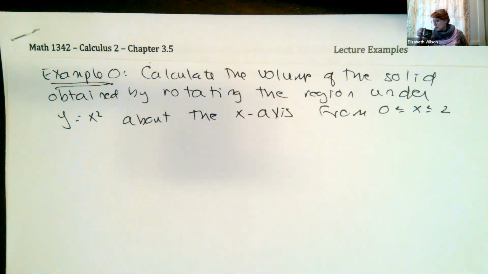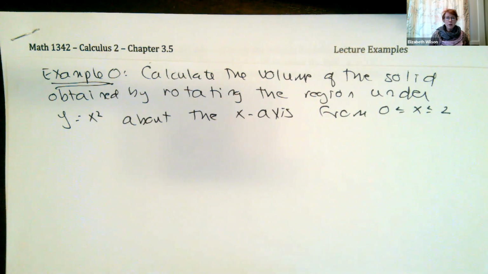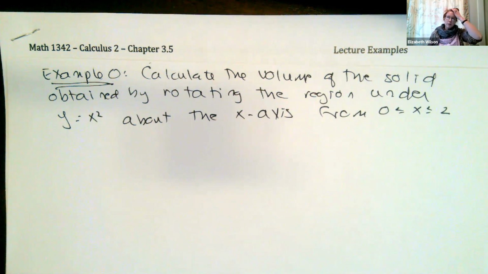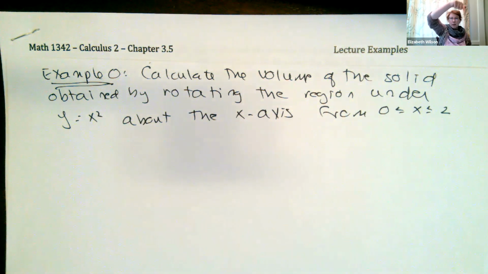All right, so chapter 3.5 is a really neat chapter because what we're going to talk about is volumes of revolution, right? So when we think about volume, think about my three-dimensional shape, right? I've got an area of the base times the height, say, for example. And what we're going to do today is we're going to have some kind of a function. We're going to take that function and we're going to rotate it or revolve it around an axis. We're going to focus on horizontal and vertical axes.